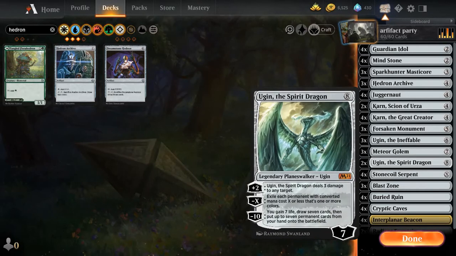We got 2 Ugin Spirit Dragons. This is because if you put 4 in a deck, you're going to probably draw it more often. But the problem with that is, let's say sometimes this deck gets land stalled. That would be a worse time to grab it. Because then you have an 8-cost card, an 8-cost card, an 8-cost card, an 8-cost card that you can't cast.